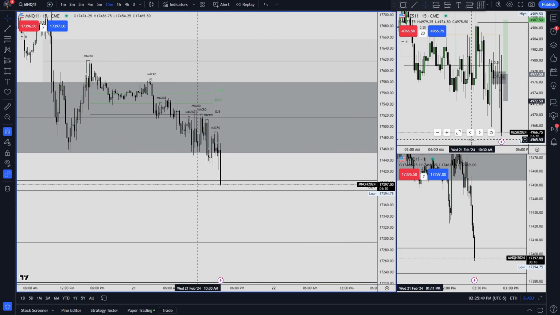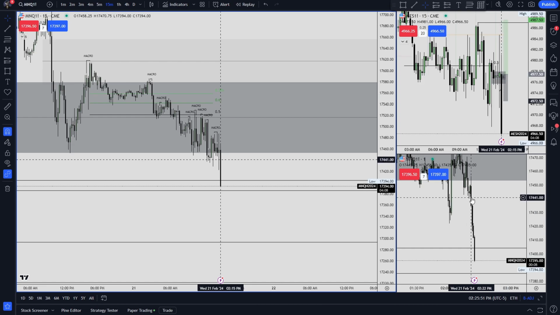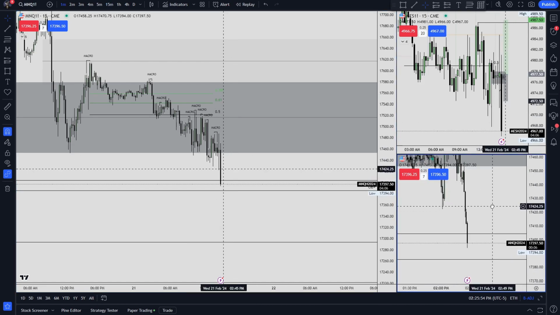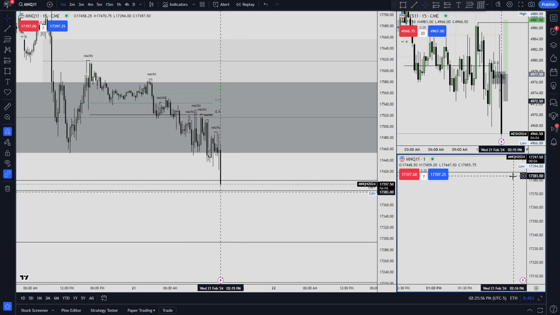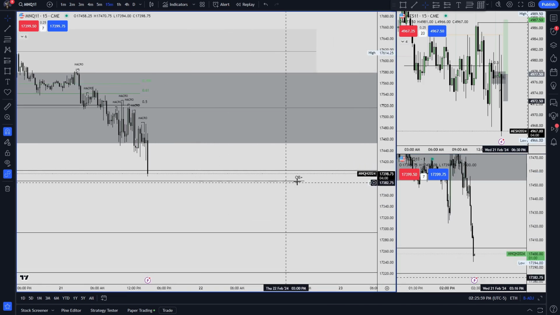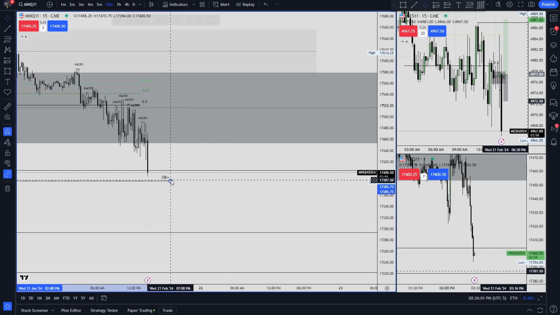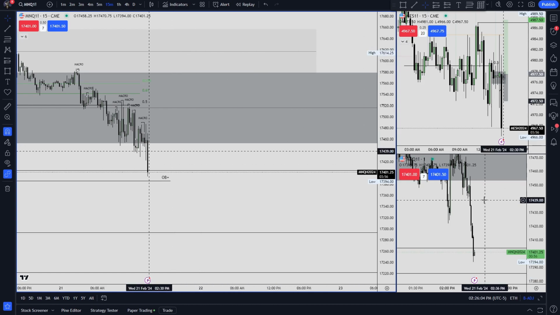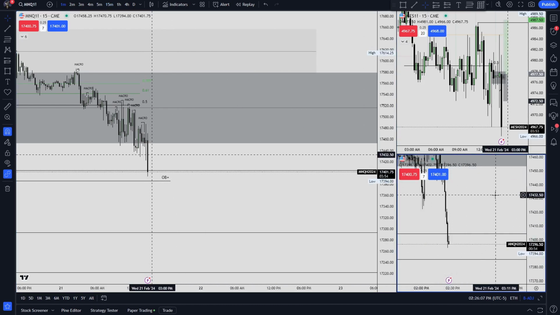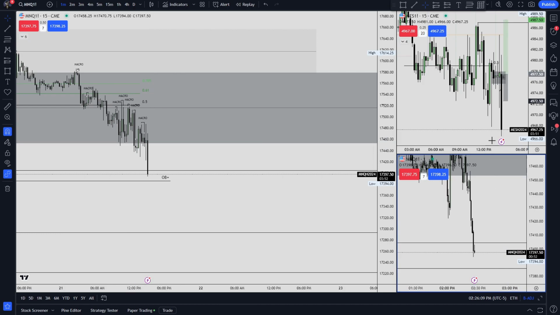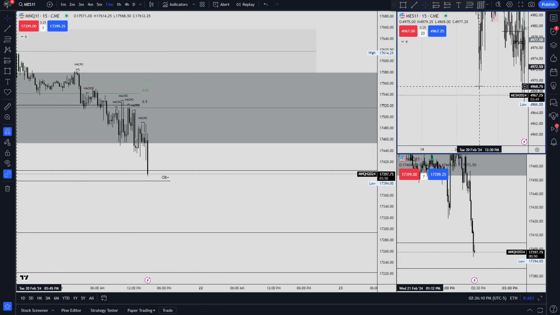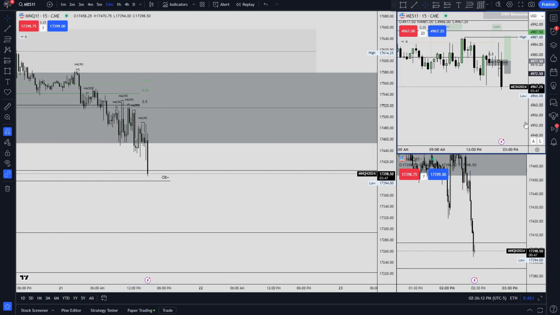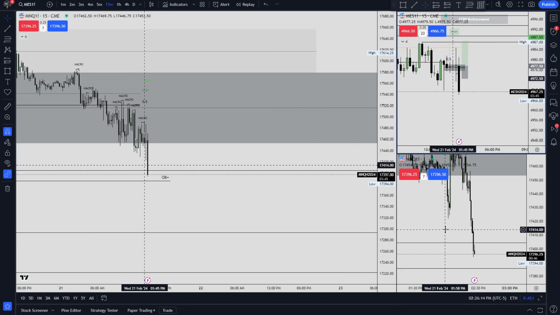So if we tap into this high time frame PD array, wow, that is a long drop. If we tap into this high time frame PD array, I would like to see how price reacts off of it. And if price gives us a reaction after sweeping liquidity, tapping into a high time frame PD array and giving us a setup for longs, then that's exactly what we'll do, especially if we get an SMT too.